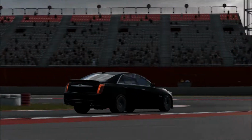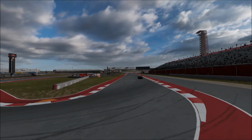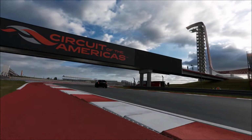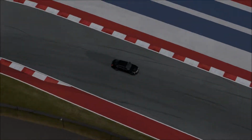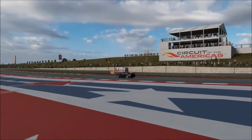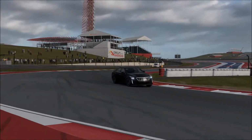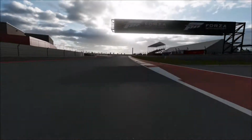Yet I think if somebody said you can have a CTS-V or you can have an E63S, I would opt for the CTS-V just because it's different, and I like different, as I said earlier with the Audi, and I think it looks better than the Mercedes. It's more powerful than the Mercedes, and it's rear-wheel drive, and that's always a blast with 600-some horsepower. How can you not have a blast with 600-some horsepower and rear-wheel drive? But it does not have a manual, unfortunately.